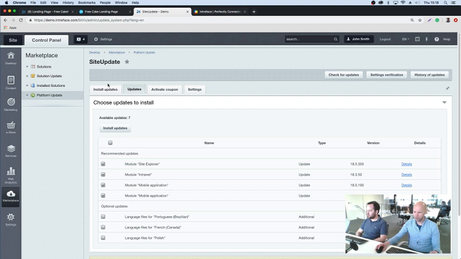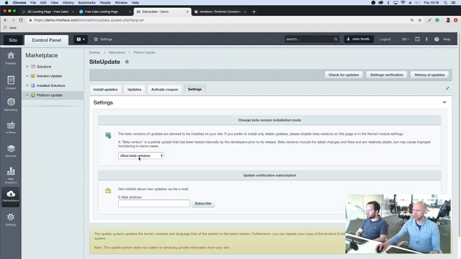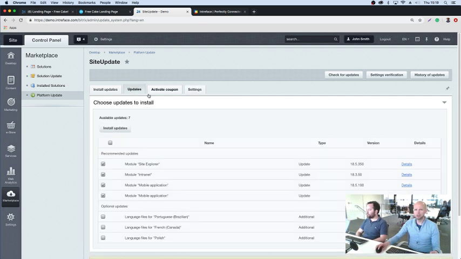If you're running this as a live instance, you need to be careful about running beta versions. You may have some issues from time to time with some of the components that are in beta, but it is available.